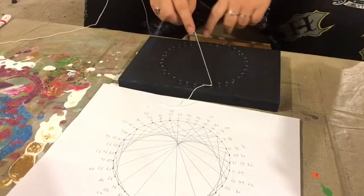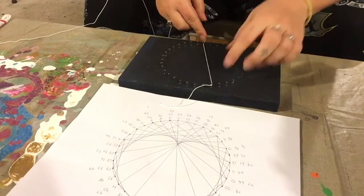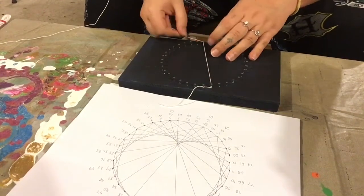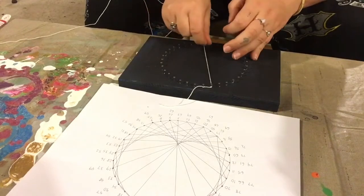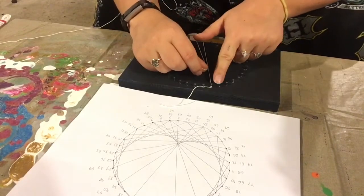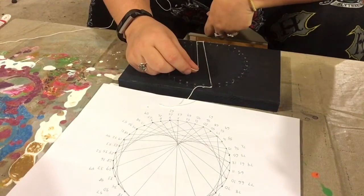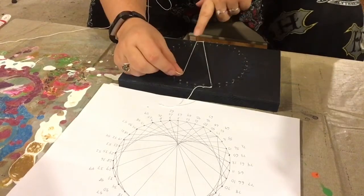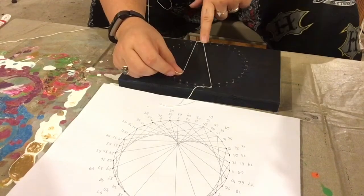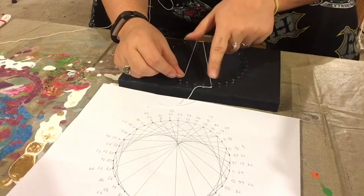And then 2 to 3 is down here. So 3 to 4, and I will loop up. If I can explain this in an easy way, on the bottom you'll be doing every single nail, or I guess on this side you'll be doing every single nail. This side you skip one.